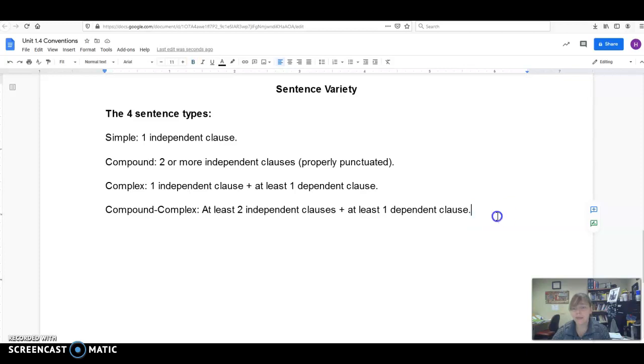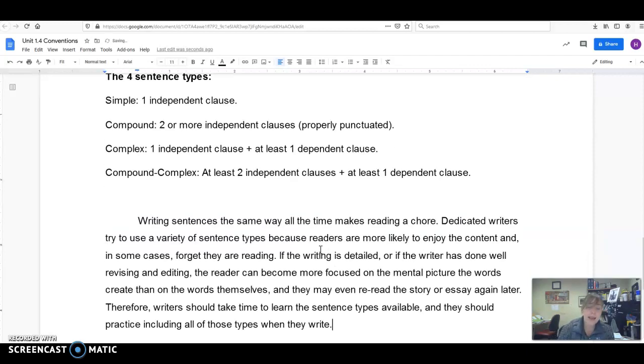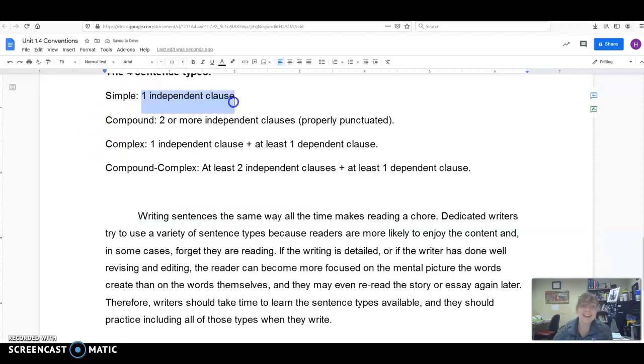So I've said repeatedly throughout the course of these videos that it's vital to understand the differences between a phrase and a clause. This is a big reason why. If you are identifying the types of sentences that you're using, notice that only clauses count in determining your sentence type. Phrases don't. So if you have a bunch of phrases and say just 1 clause, it still counts as just 1 clause. Or you may just have 1 dependent clause and you may have written a sentence fragment.